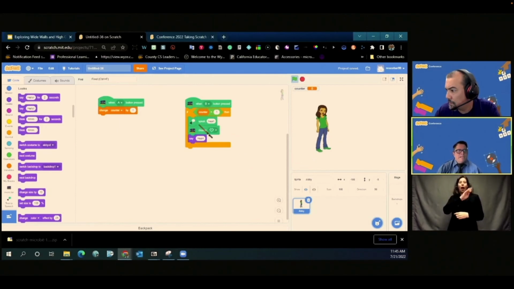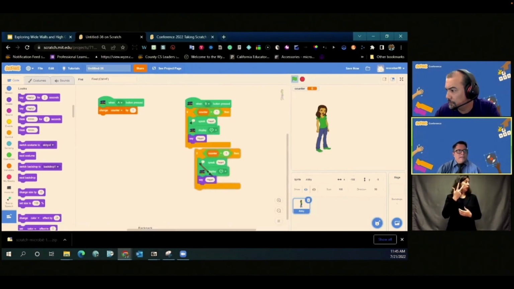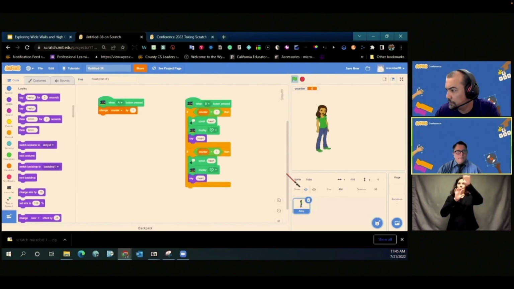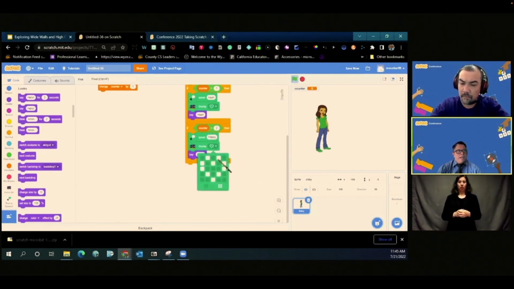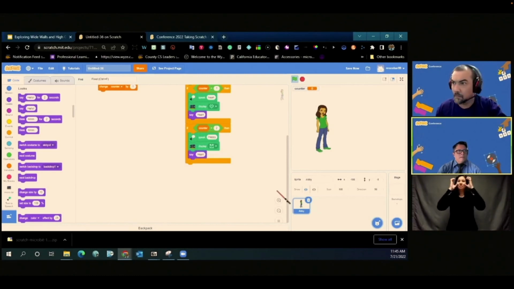Now I'm going to replicate this because I want to put at least 3 different words. So I'm going to just duplicate this and put it right here at the bottom. And I'm going to change my counter to 2. On my speak, I'm going to say happy. And instead of having my blocks of happiness, I'm going to put in my happy face, and I'm going to say happy.